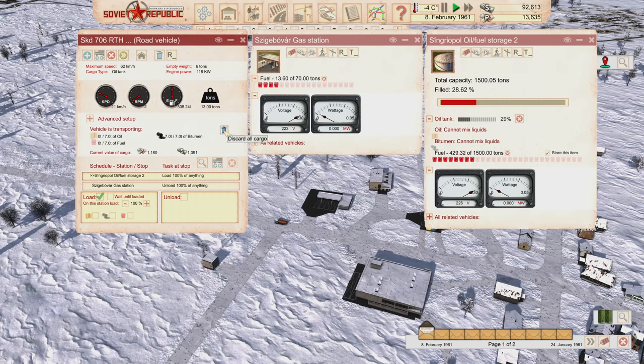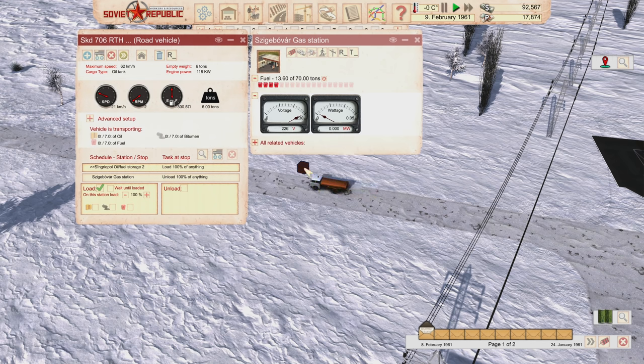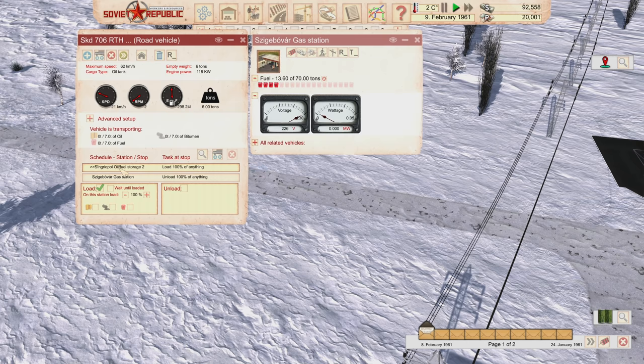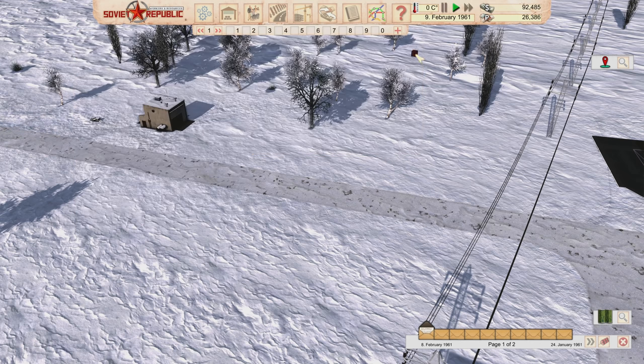I need you to dump your cargo. Can you just discard that 7 tons of bitumen? That's money. We're going to spill it all over the road? Yeah, I am, because that's easier. So you should be able to go to this station and load fuel, please. I guess I have to designate that. I didn't think I needed to, because this specific storage area only has fuel, but I'll go ahead and do that to make sure.